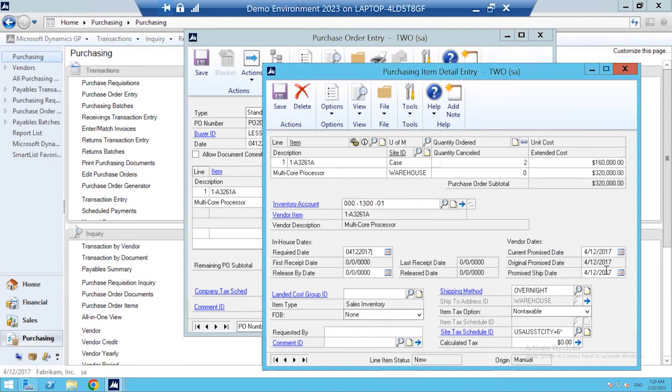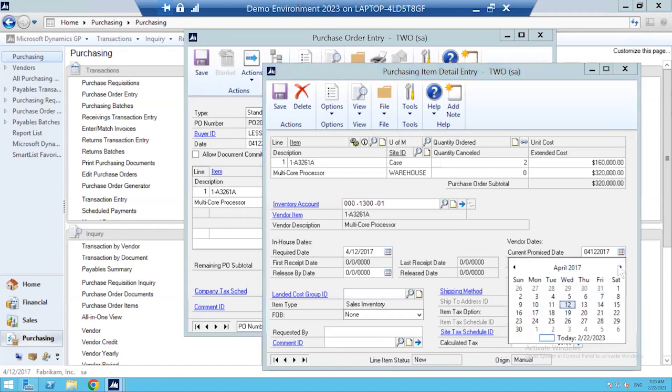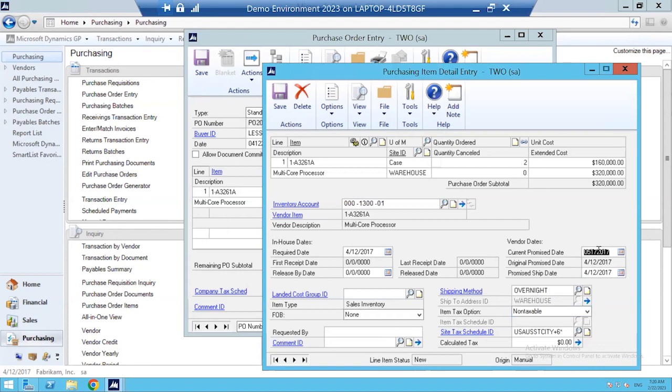So if we call the vendor and they are running late, we can change the current promise date to May 17th. And here you can see that we still have a reference of the original promise date from the vendor, which is a field that cannot be changed. So you still have that reference point. Just remember, you can fill this in because if you want to track, say, vendor performance, or from a reporting standpoint, you can use these fields for reporting purposes. All right.